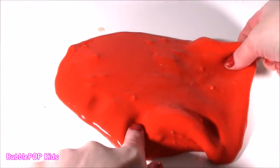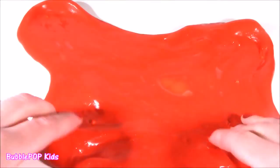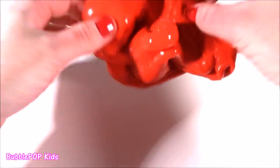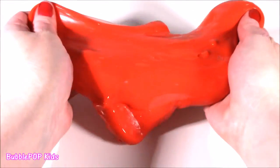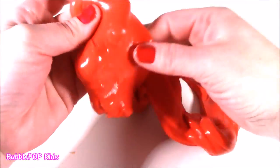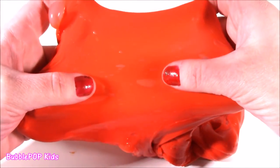I forgot to mention - I collected as much bloody slime from Mr. Shark as I could. Here's what I got. Isn't this amazing? Look at that shiny color - kind of a slime putty. I guess Colleen decided to make her own slime. I don't know if she made this or bought it, but I like it. Not as stretchy as I would like. Look at that color - matches my nails.